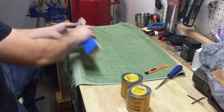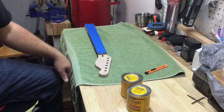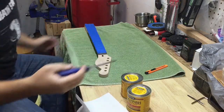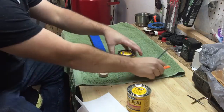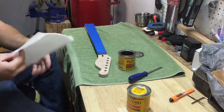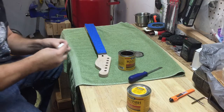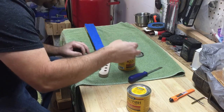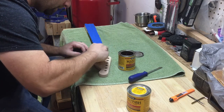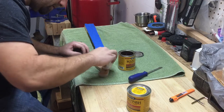Okay, so we've got the fingerboard taped off. Start off with doing the golden pecan on there. I love maple. Just looks so cool when you stain it.